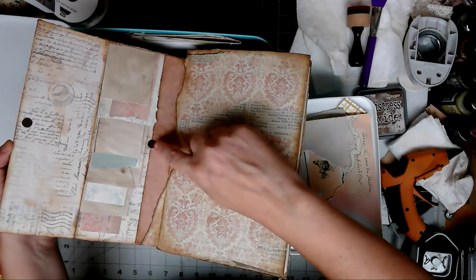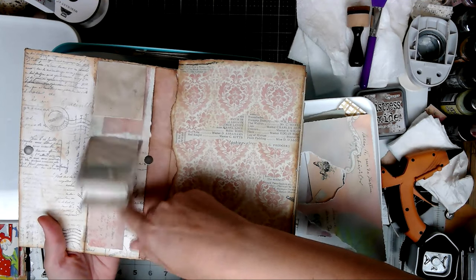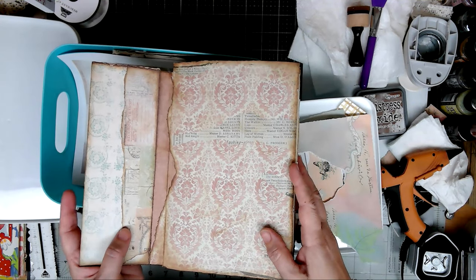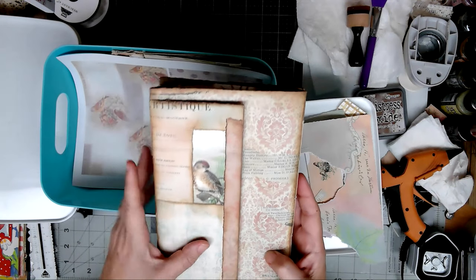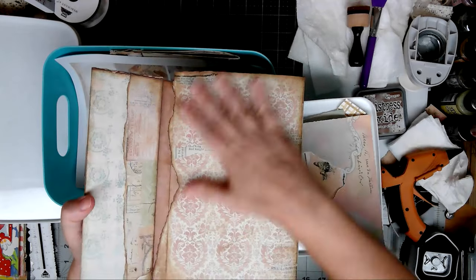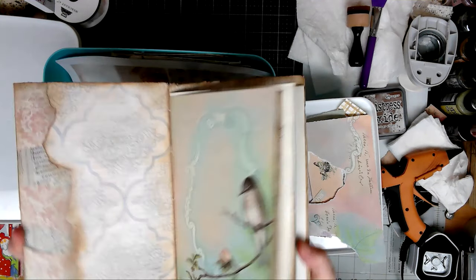This has got a magnet I have to cover, but it's got like a scrappy. I put a bunch of scraps there. And then that closes. And then there's not going to be a signature there. So that'll just close over, and I'll do something with this. And then you open it up and you have a signature back here.